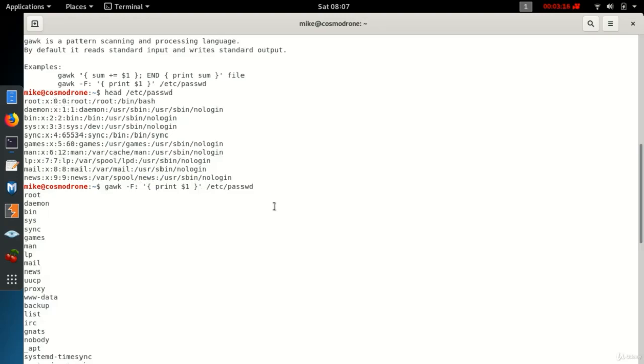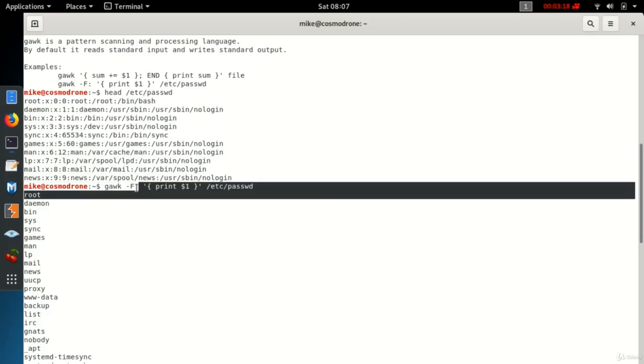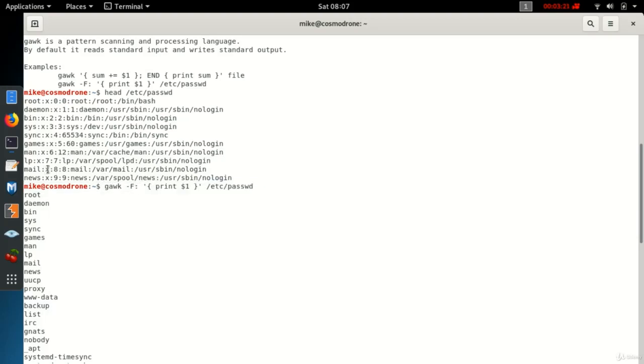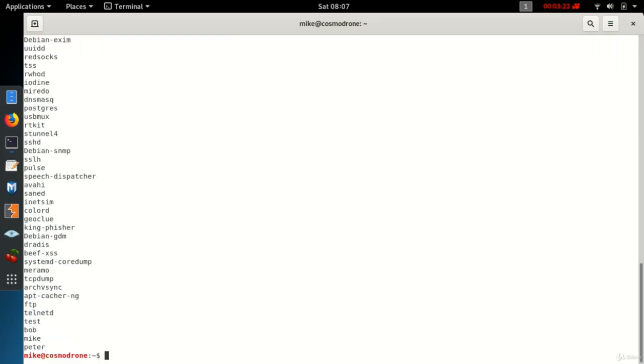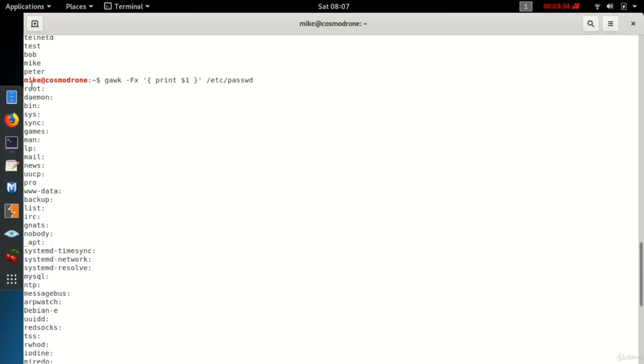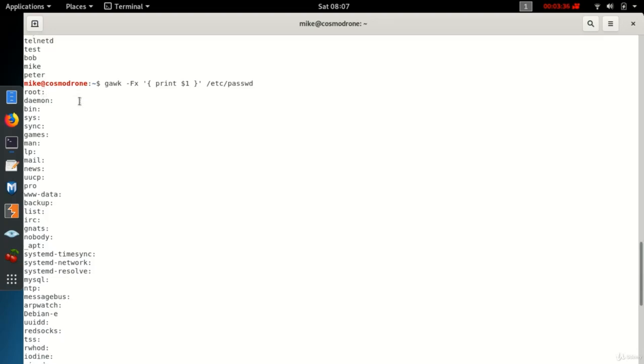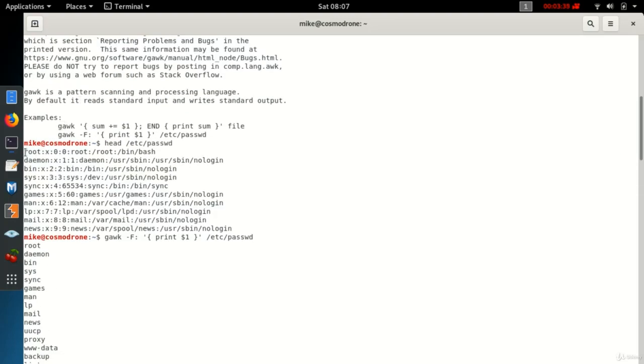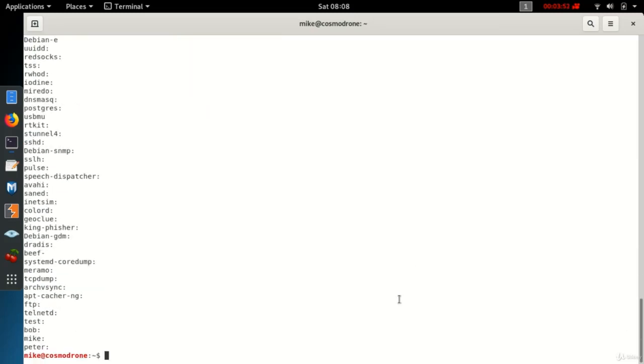For example, if we call this command again and we pass a different field separator, let's pass x as the field separator this time. So I'm going to get rid of the colon, and I'm going to pass x as the separator. It looks like now, instead of getting root, we're getting root with the colon, because it's treating that field as root colon, and then we're separating via x. So our next field would actually be this whole thing right here, because there's no more x's that appear. Very good.